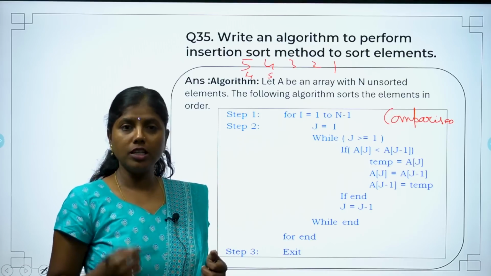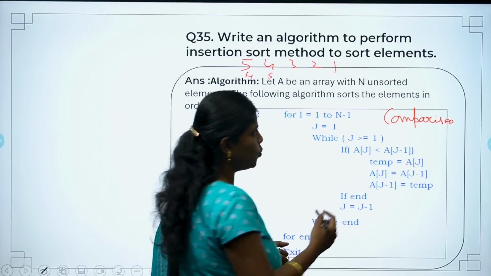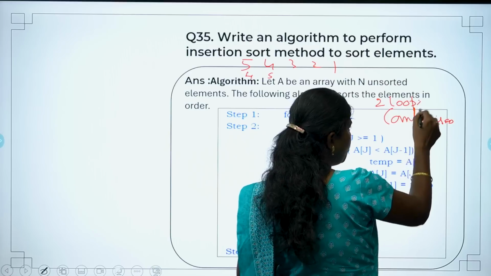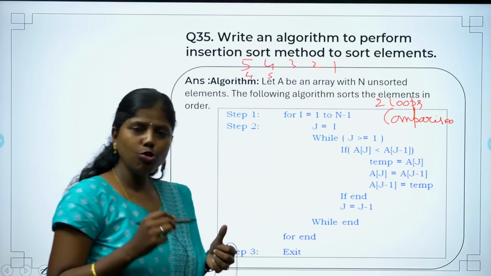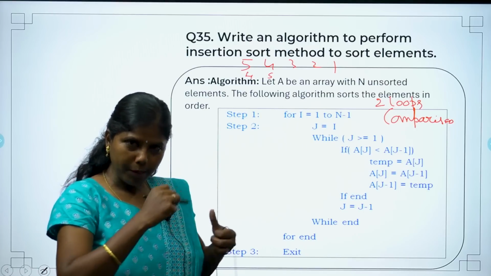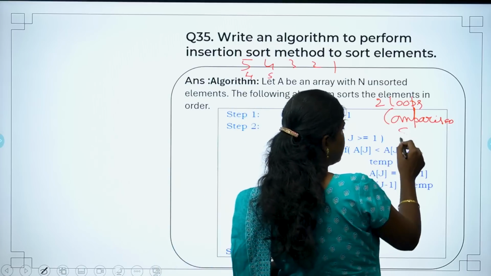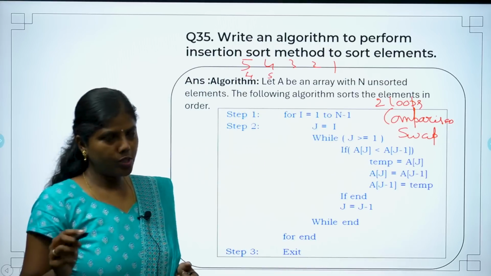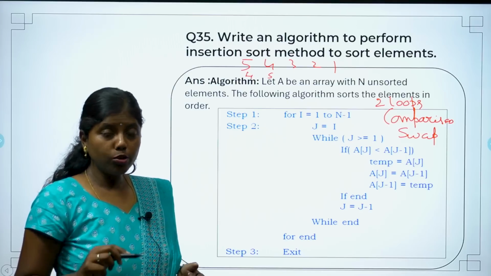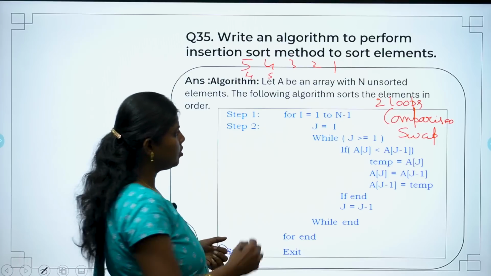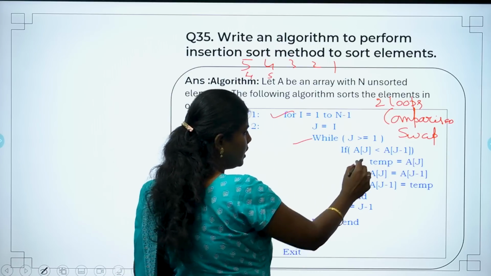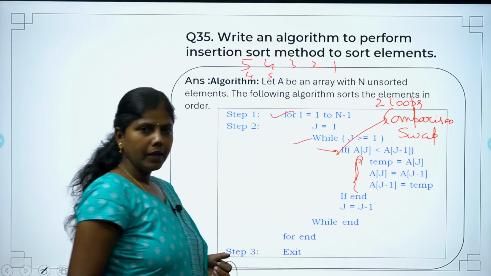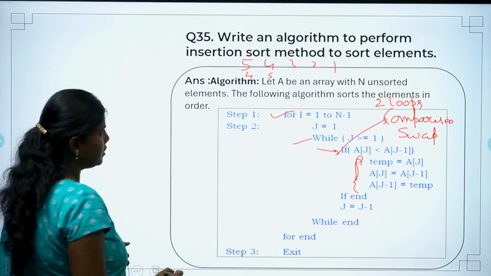Many means what? Repetition. Repetition means what? Loops. So two loops are required. Two loops, comparison is required, and I need to interchange, no? I need to swap it, so a swapping technique is required. Is the point clear? Two loops, one comparison and a swapping technique are required. So this is going to be insertion sort. You can go through here: we have a for loop, we have a while loop here. This is the comparison, and this is the swapping technique. Is the point clear? So how do we compare in case of insertion sort?